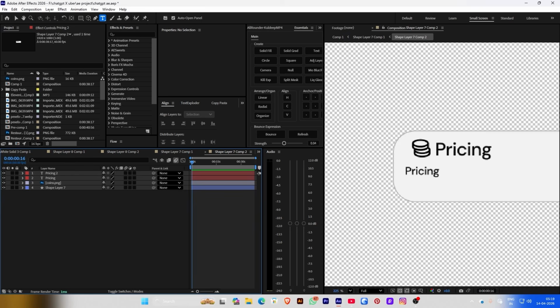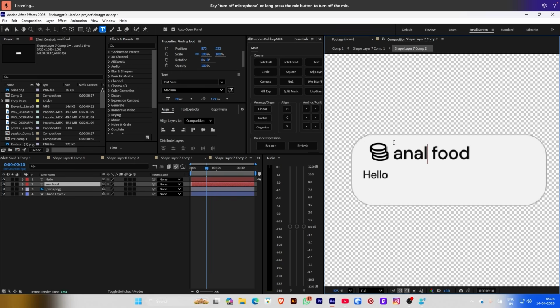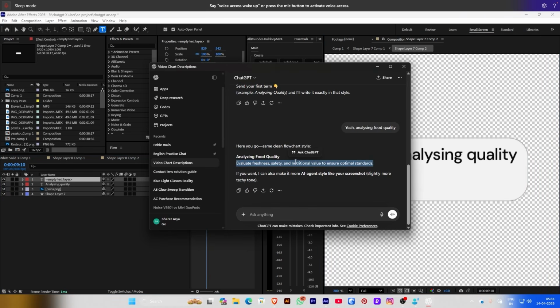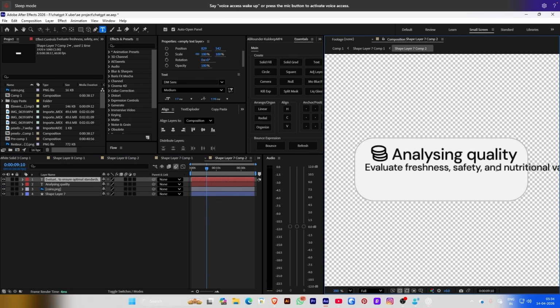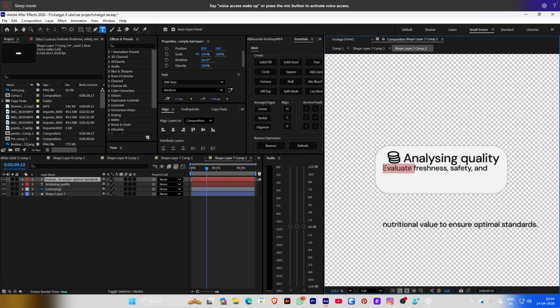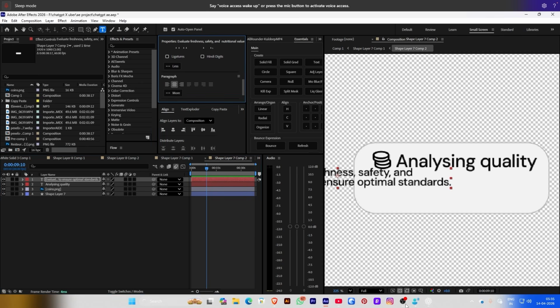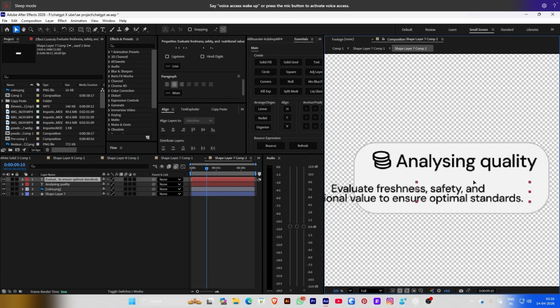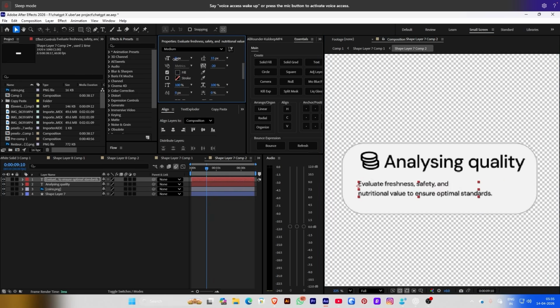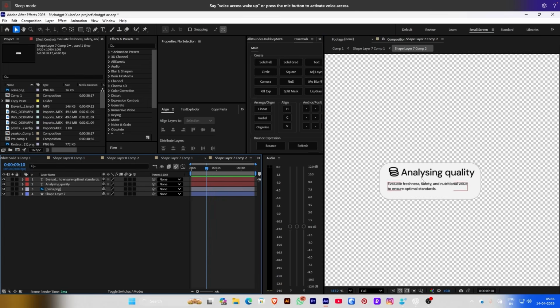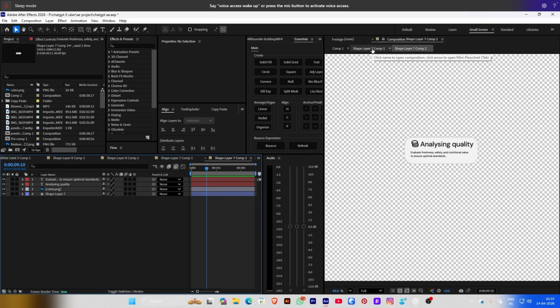Okay, and we are going to use these kinds of shape layers, like 3 to 5, I think 4 to 5 or something. And one more thing, basically we are going to show the backend, like what ChatGPT does when you write a prompt for ordering food. So it will analyze, it will find nearby restaurants, and it will set pricing and offers and everything basically. So this kind of backend we have to show in our video. So I've created the first one, which is analyzing quality, and I have also added the description. So it looks like this.